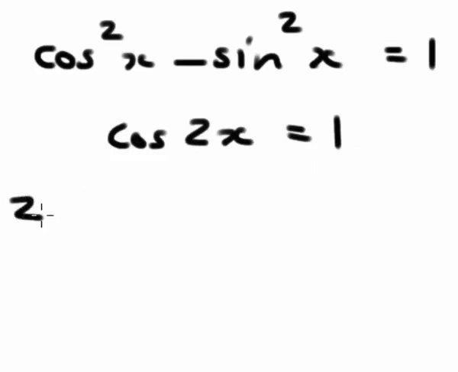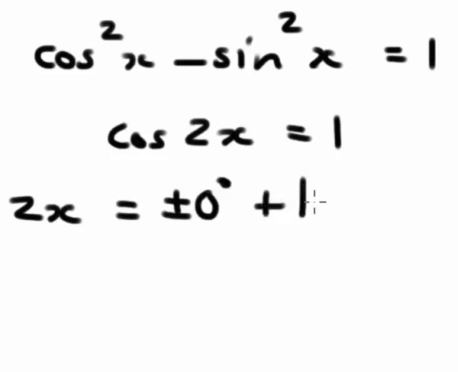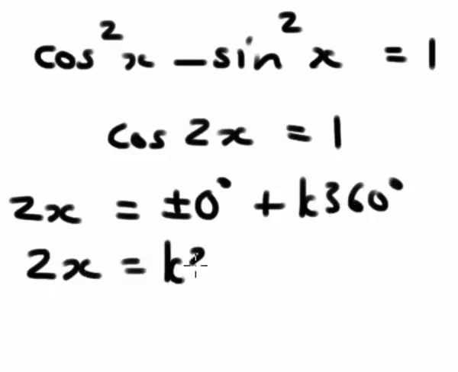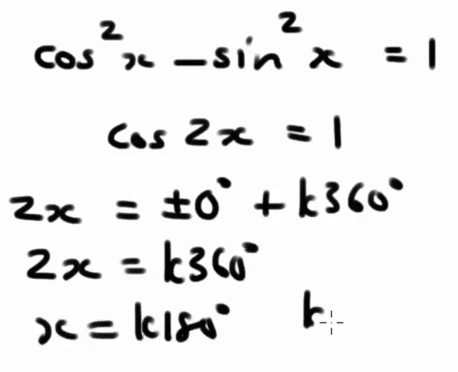Then it's easy, because 2x is plus minus the shift cos of 1. That's pretty straightforward, because then that gives you plus or minus 0 plus k 360. And there we go. So you would have then 2x is equal to k 360, and x would be equal to k 180 there. Okay, where k is an element of Z. So any of those would actually work, like that.